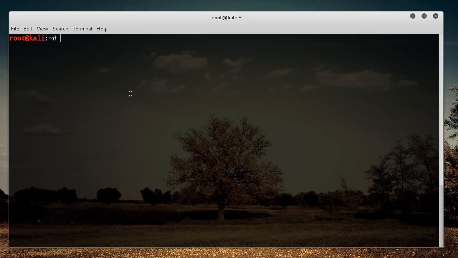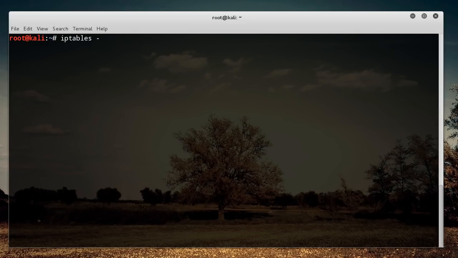So say that maybe your kids are going to this weird website. Well, you can set up a firewall to block anyone from accessing that website. Or maybe if this weird person keeps emailing you, you can set up a firewall to block them from emailing you. So what kind of traffic do you want to accept and what kind of traffic do you want to block? So let's just go ahead and look at the iptables on my own computer.